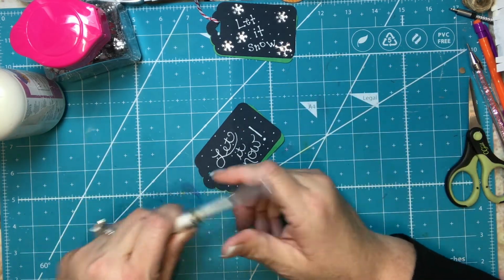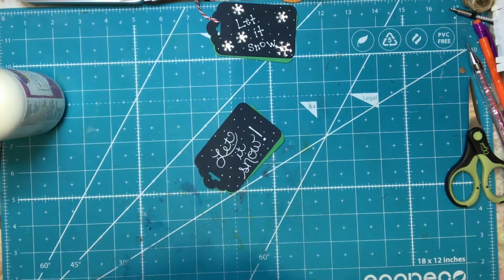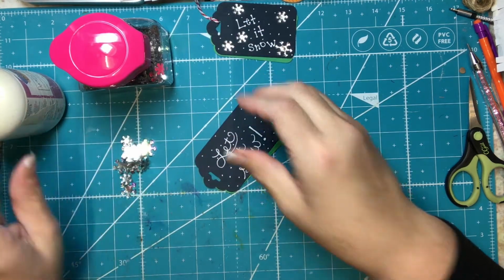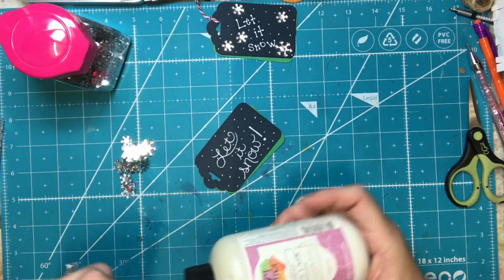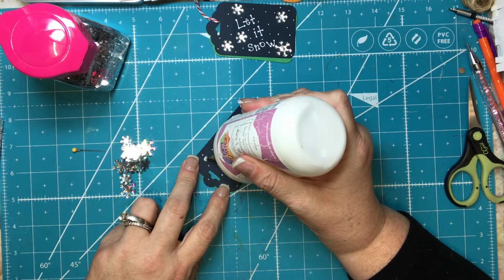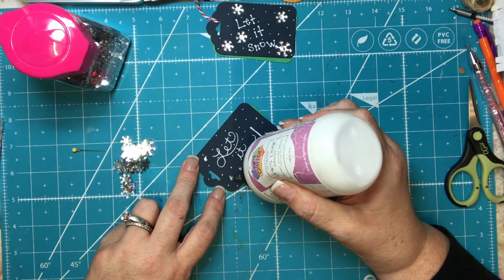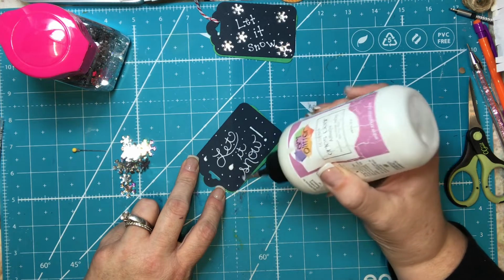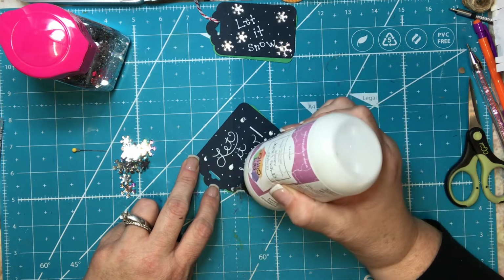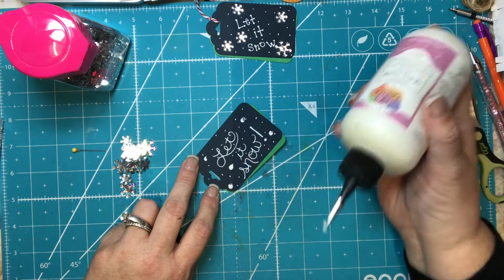Alright, and then I'm going to take 5 of my little snowflakes. I like odd numbers. That seems to be more aesthetically pleasing. So I'm just going to randomly put 5 dots of glue. 1, 2, 3, 4, 5.